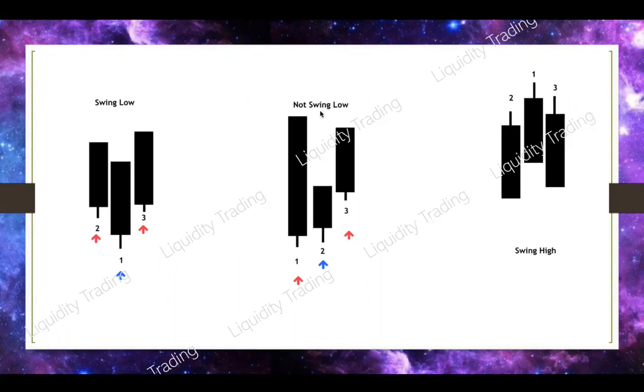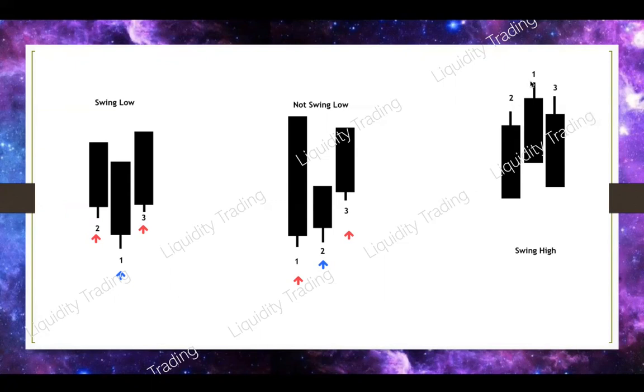Now what is not a swing low is a formation that doesn't have two higher highs on both sides. So let's say from this number 1 level, I will not be able to use the fib as it's not a swing low. You will have to find a candle formation in the market that's looking like this. It has two higher highs on both sides.